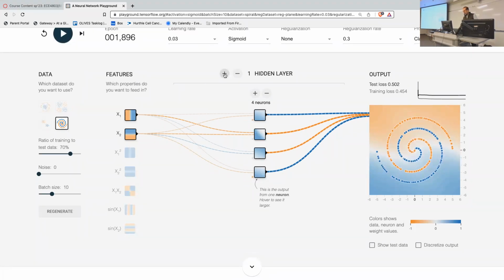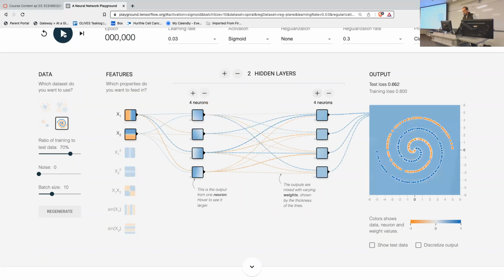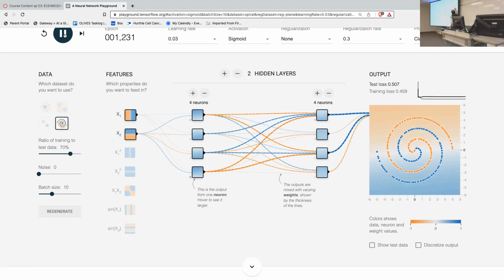Let's add another hidden layer and see if we are improving this or not. 400 still, right? Not much happening. You see this learning curve plateauing. I'm not really learning much, right? And keep adding.